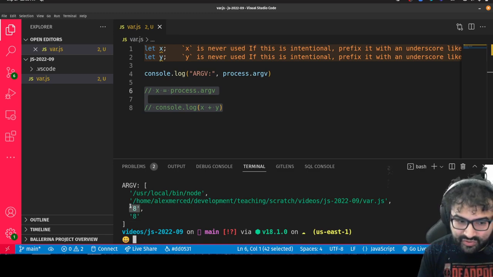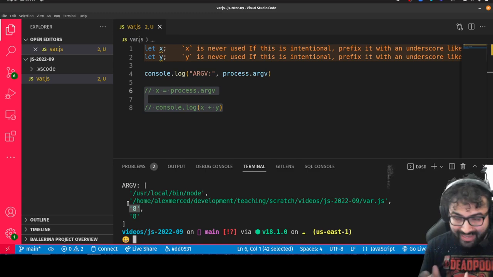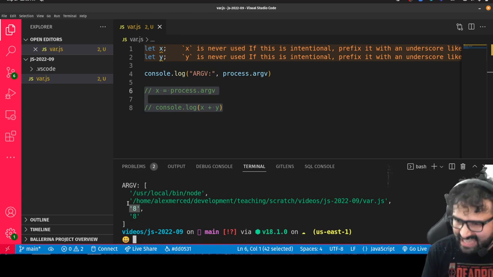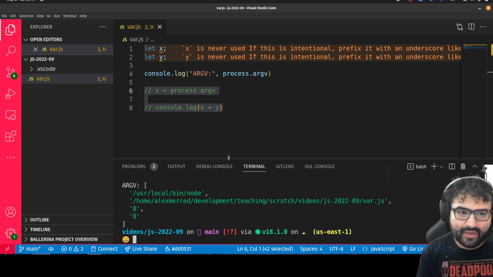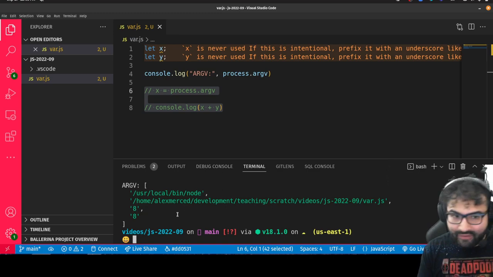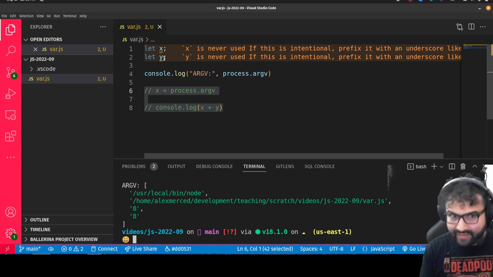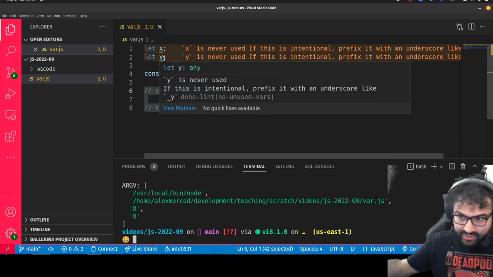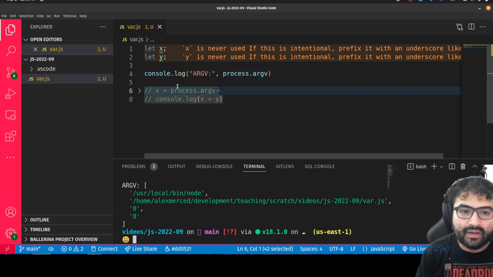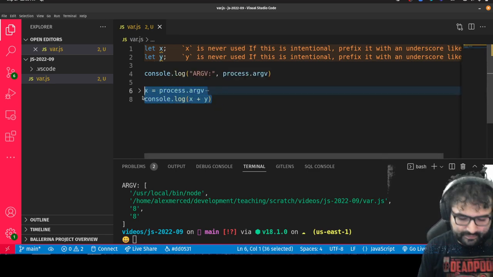But notice that they're strings, in the sense that it's not the number 8, it's 8 as characters, like a sentence, being treated like it's text. We can tell because there are two quotation marks around it. So what I want to do is save whatever numbers are passed in into X and Y. I have these variables, and I would like to save whatever numbers the user gives me inside of them. Okay, so let's change this.